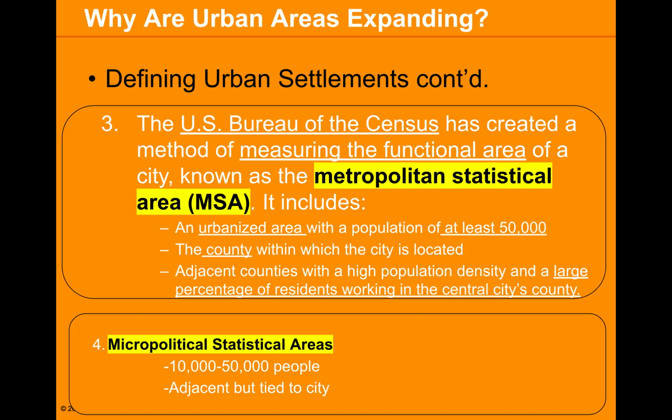and then they used U.S. Census Bureau data to reflect the extensive area of economic and cultural influence of these regions. And as we saw from defining the urban areas, in these urban areas there's going to be at least 50,000 people. Oftentimes they use counties, which cities are located in. Sometimes they'll use towns instead of counties. But oftentimes we'll look at the counties that the cities are located in.